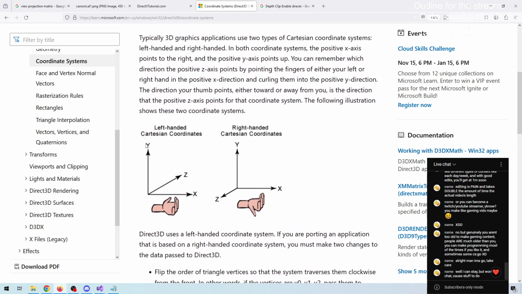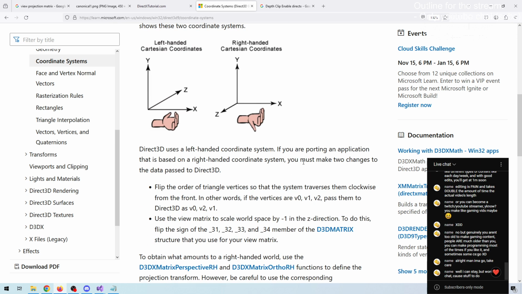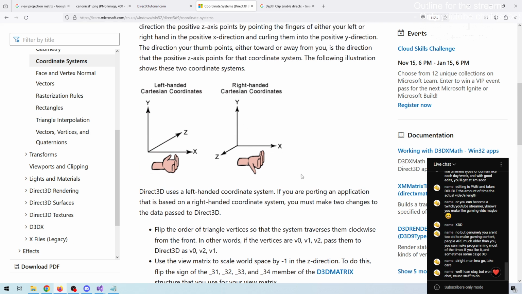My own project, which I do here on the channel during live streams, actually uses a right-handed coordinate system, even though we work in DirectX. That's because I usually use Blender for modeling, and that uses OpenGL, and therefore we need to use a right-handed coordinate system. Otherwise, I would have to do a lot of computations on the models, and I haven't done that yet.